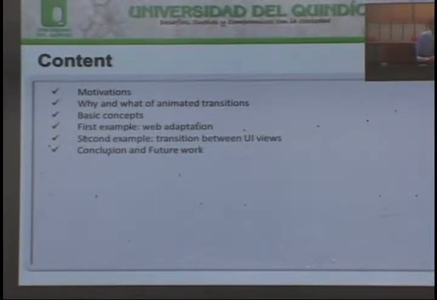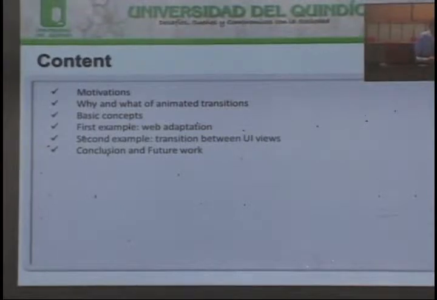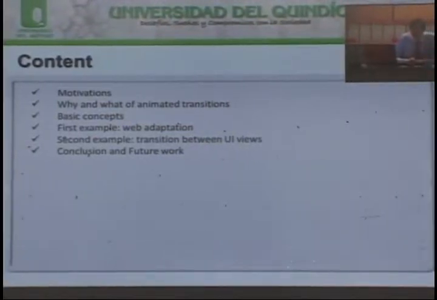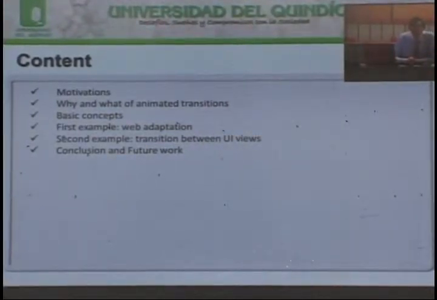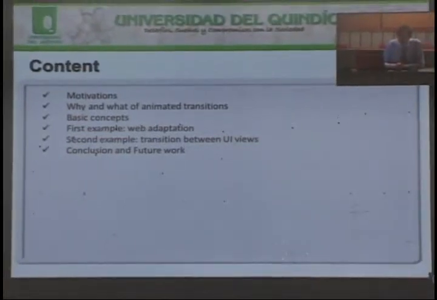Okay, so first, I'd like to start with some motivations, explaining the why and what of animated transitions in information systems.